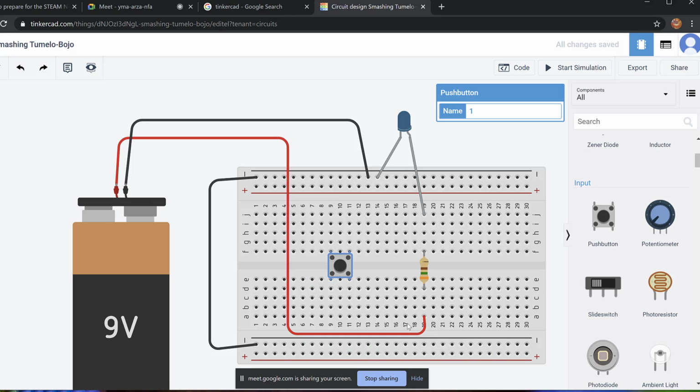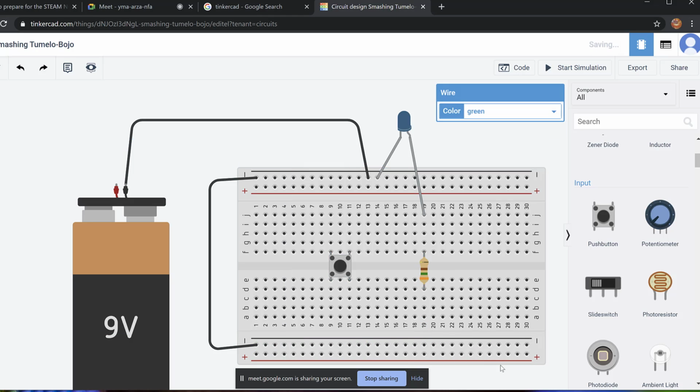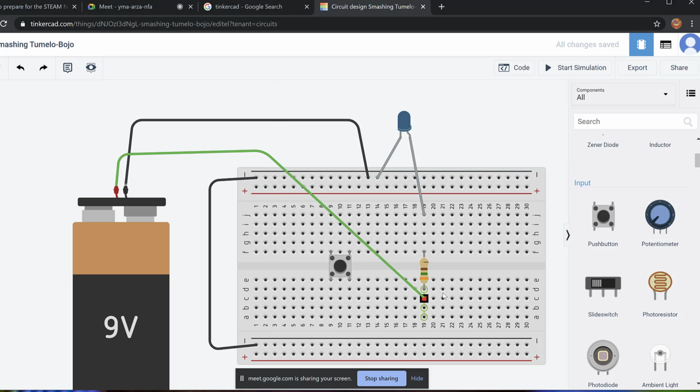Now we want to use the switch to turn on and off this LED. This switch is interesting in how it functions, so you gotta be careful. I'm gonna show you how you do it. Let's just delete this one here. So now, instead of connecting this wire directly to this resistor, we're gonna first connect it with the switch, and I'm gonna explain how this switch works.